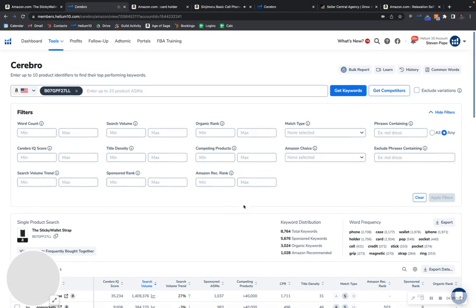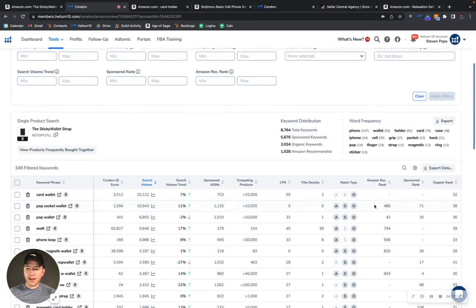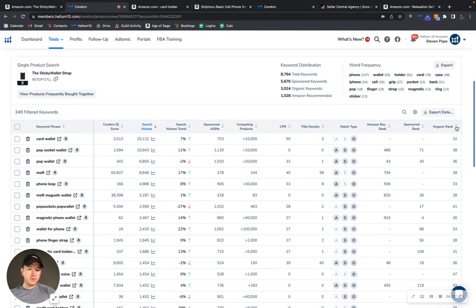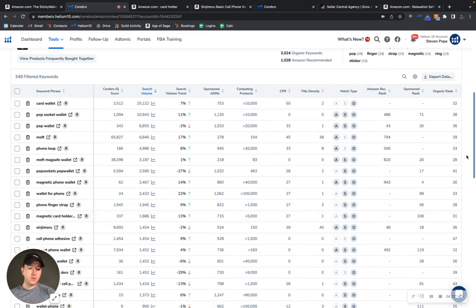I also want to show you, this is what we do in step three of our three-phase SEO process. I'm going to sort for organic ranks 20 through 50, okay? And right now it shows that you have 349 keywords, okay? So with these current rankings that you have right now, you're not really benefiting from the traffic that's coming to these keywords. So what our focus would be is to lift you up in the ranks.